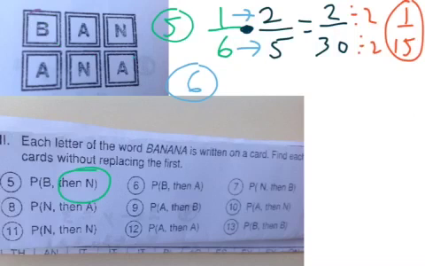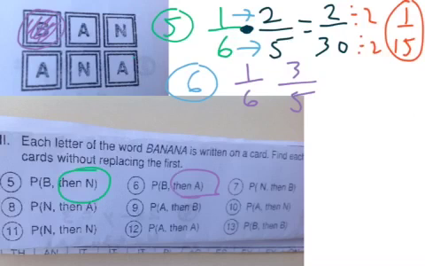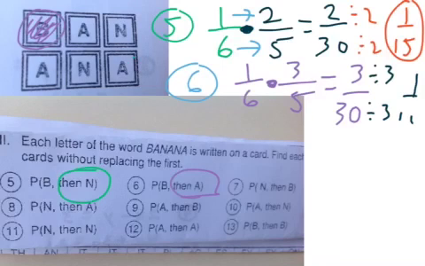Well, again, there's only one B out of 6. Okay? And if that one B is gone, what's the chance, as it says now, to get an A? Well, there's 3 A's left, isn't there? Out of 5. Again, only 5 cards are left once I pick once. So multiplying that together, I get 3 out of 30. And after I reduce by 3, I know I have a 1 out of 10 chance.